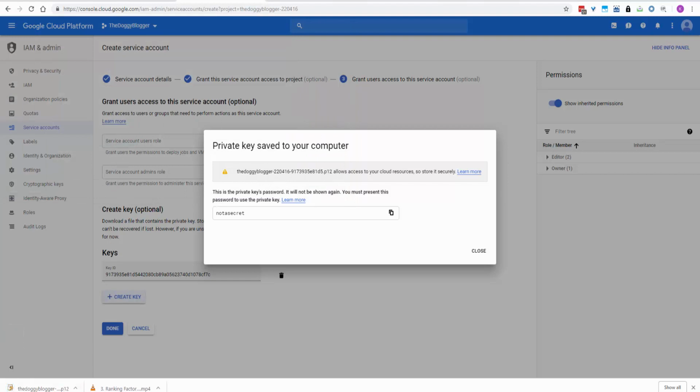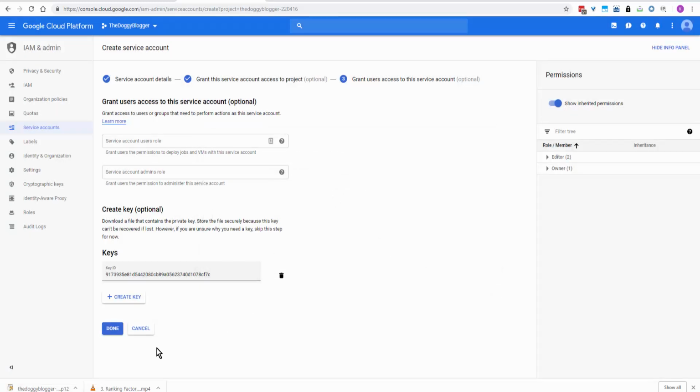And it also shows up, I'm using Chrome, and Chrome always puts your downloads in the bottom bar. So if you don't remember where you saved it to, you can come down to the bottom bar, right click, and click on Show in Folder, and that will show you where it is. Okay, and then click Done.